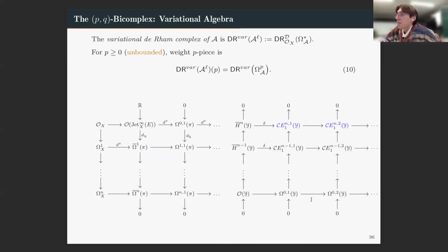Okay, and you can also do the same thing and now just put the p-forms, D-linear p-forms in there. And this would be basically the Cartan p-forms. And so this variational complex here will be the de Rham complex pulled back from X, with coefficients in A, tensored with this thing. This is really just the p part of the variational bicomplex.